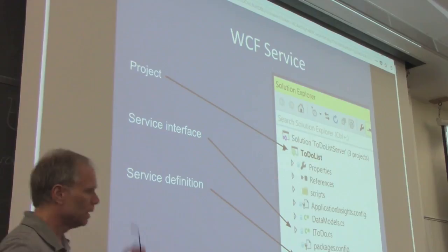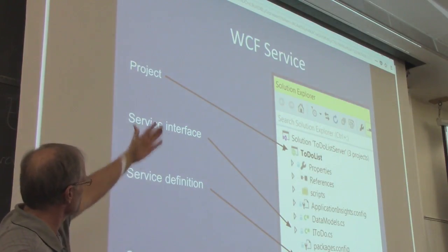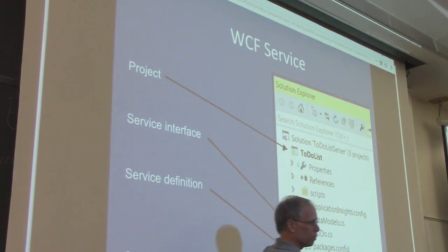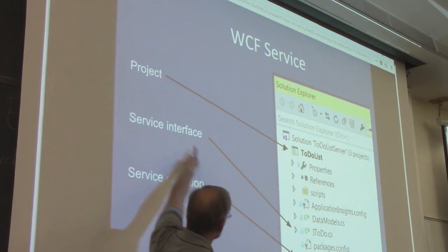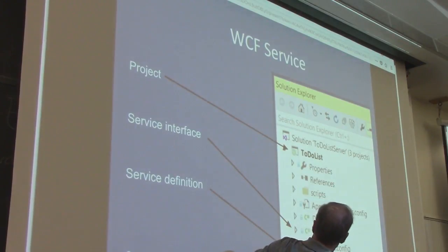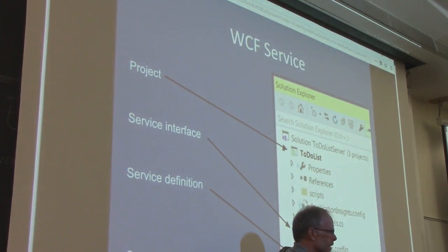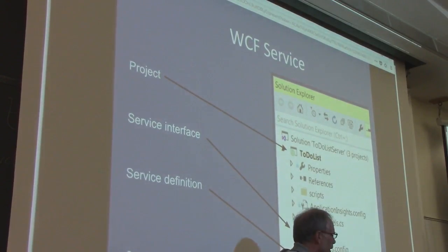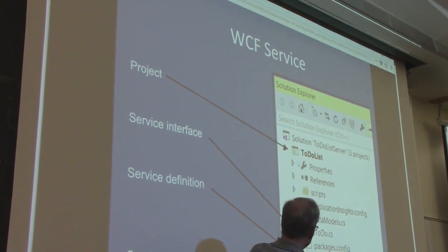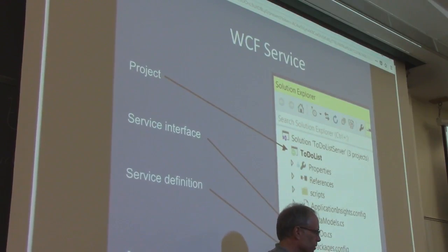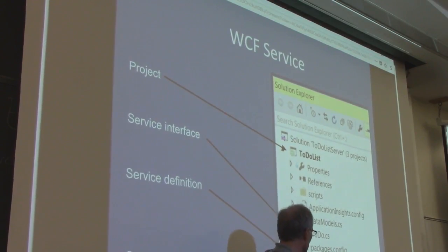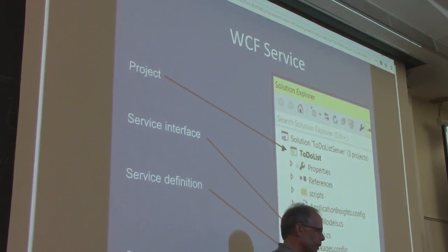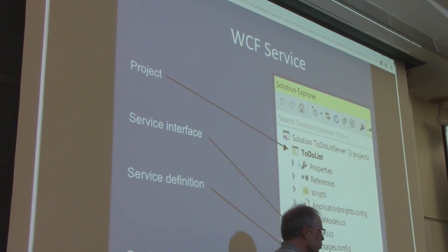When you look at the service in the Solution Explorer, you will see, of course, the project. That's the WCF project. You will see the service interface, which is that ITodo.cs. You will see the actual service definition, which is ToDo.svc. And there are 2 parts of that. There's the markup, which isn't shown there explicitly, and there's the code piece, which is that. That's the actual implementation of your service. And then this web.config file.